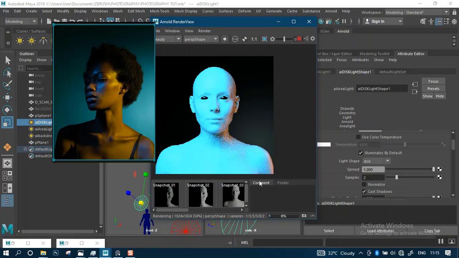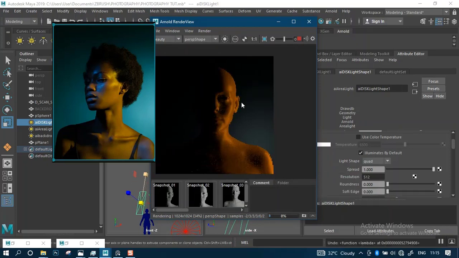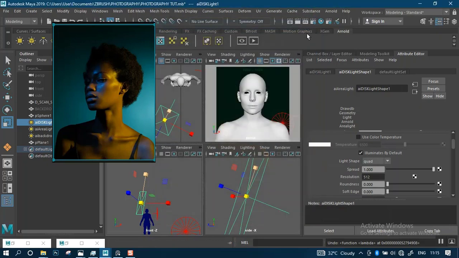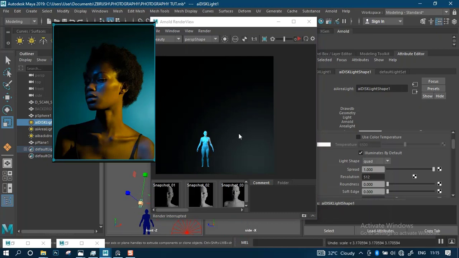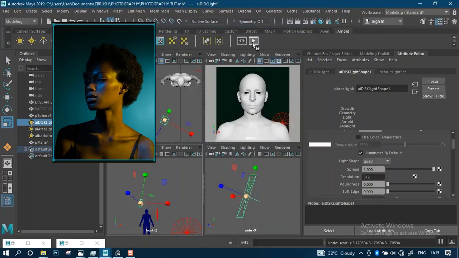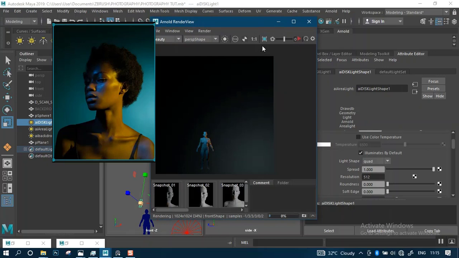Ah! Blown out. Completely blown out. Let's close this and render out again. So it was actually working before. I don't know why it was just completely blown out. I mean, you just had to reset, kind of close and reset the render view just to capture it in there.